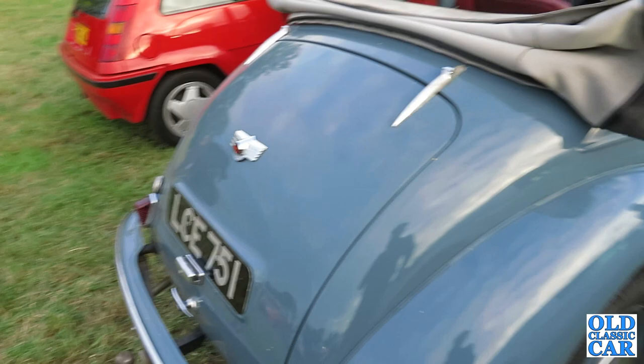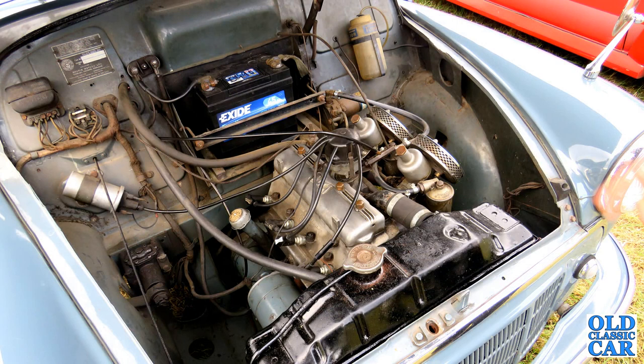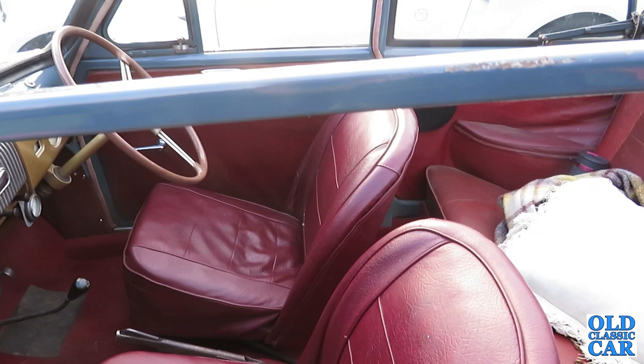I'm glad I got talking to the owner and found out about the engine conversion, because there's nothing externally that would give the game away that this has the Alta conversion on it. It's even got a Toba. This is a very special car — I've never seen one before with the Alta conversion. MM Tourers themselves are very rare, few and far between, and this is a 1953 car. To find one with the Alta conversion is really quite special.